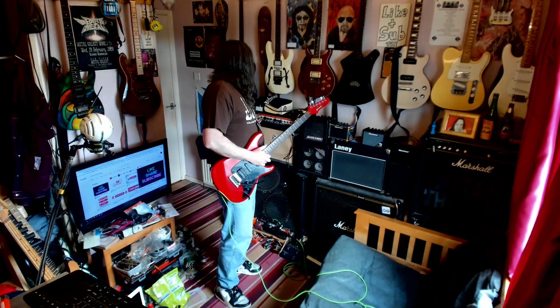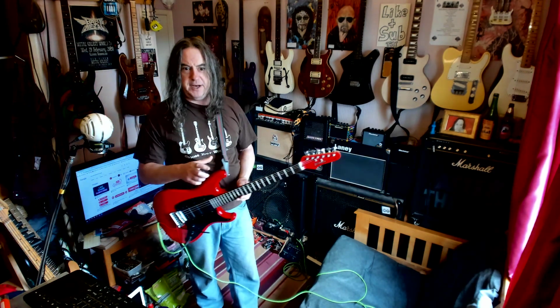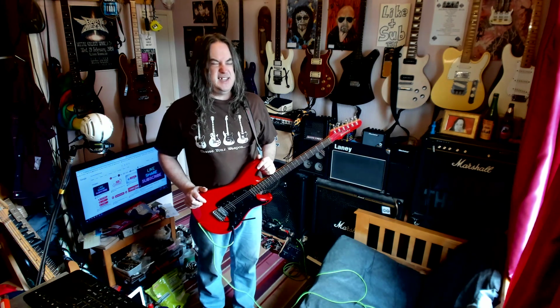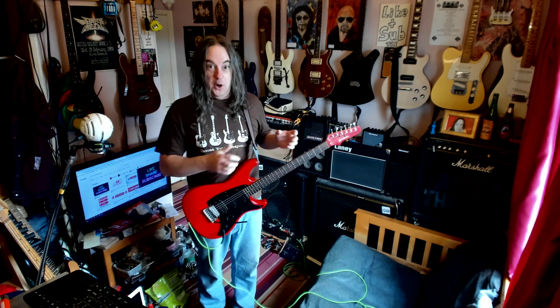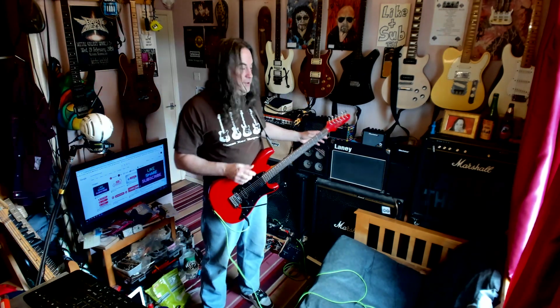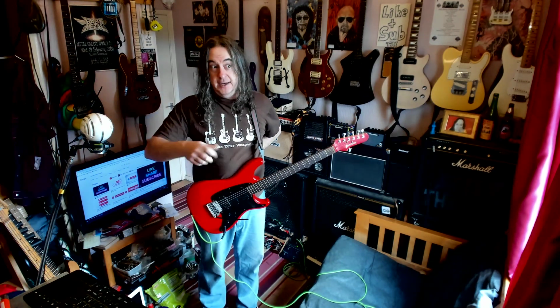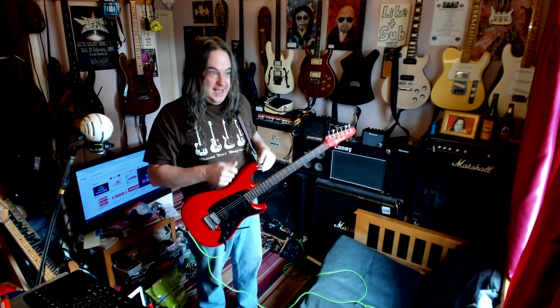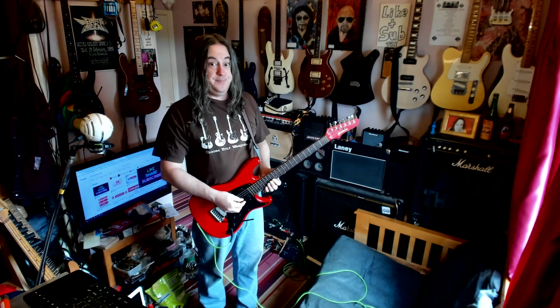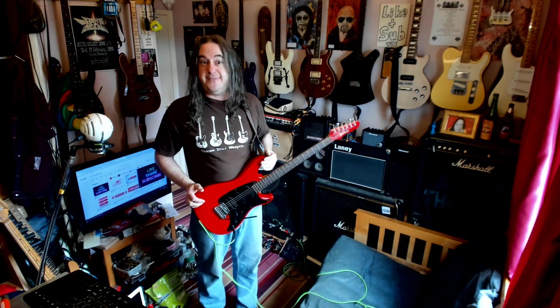If I fidgeted about with the distortion pedal, like that Joyo British Dream pedal I've got there, I think it's a kind of Vox simulator type thing, so you get a bass, middle and treble, and then a volume, a gain and a voice, so quite a lot of knobs on it. I'll turn the bass up because it's not very bassy. The same thing's going to happen when I plug the Rat into it. It's just going to overload it, and it's going to be a not nice driven sound.